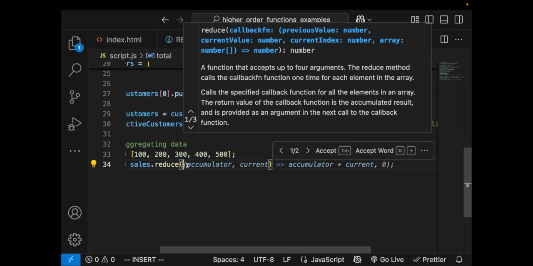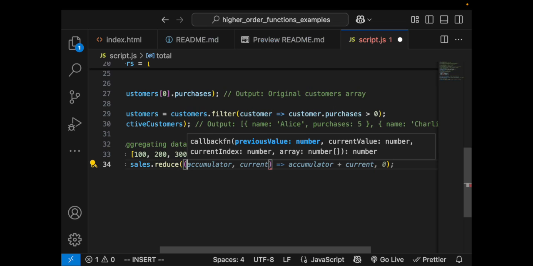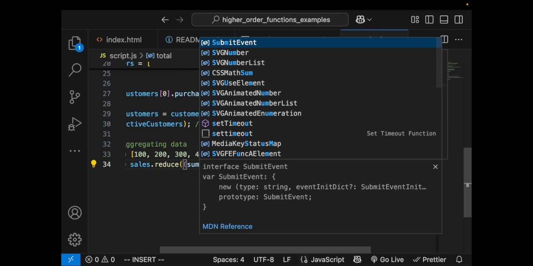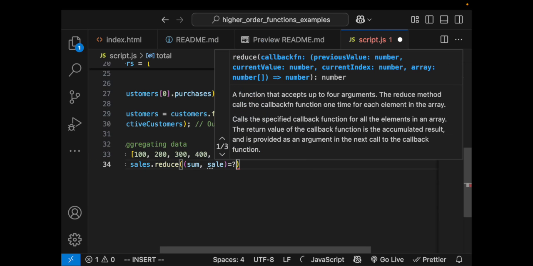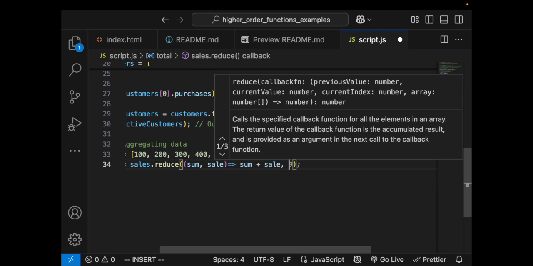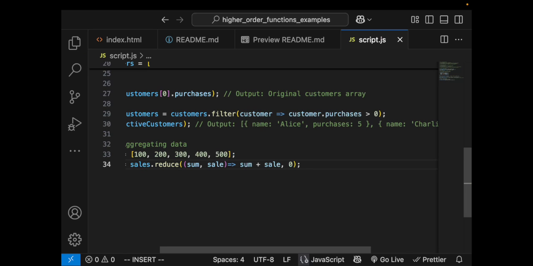And you see here we have an accumulator current. Okay, so what we usually do with this is we give it a name. So here I want the sum of all of these for each sale of the sales. And then I want to take the sum plus the sale, and I want the starting value to be 0.